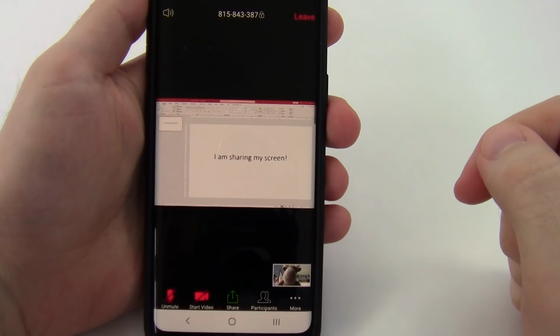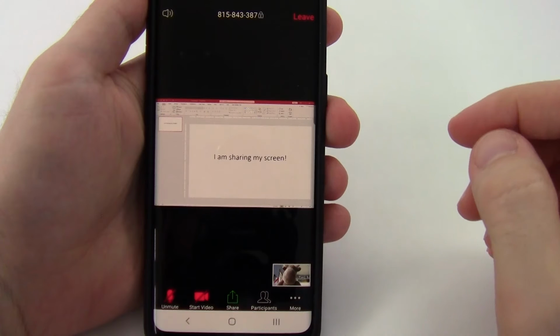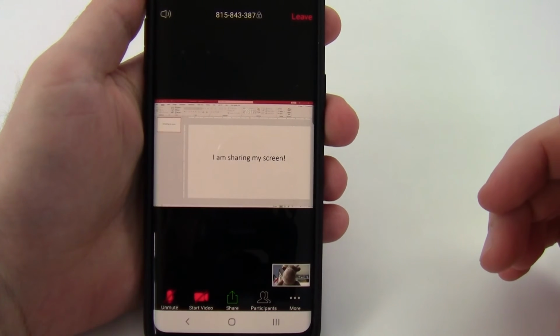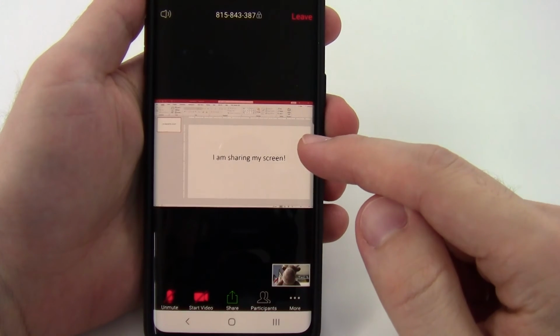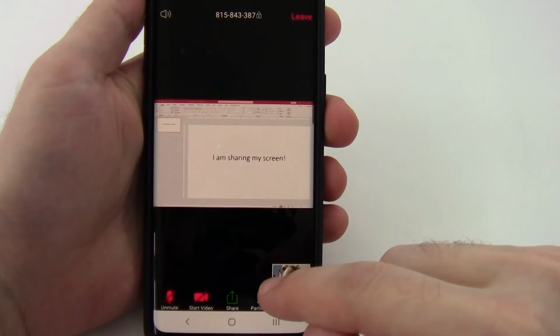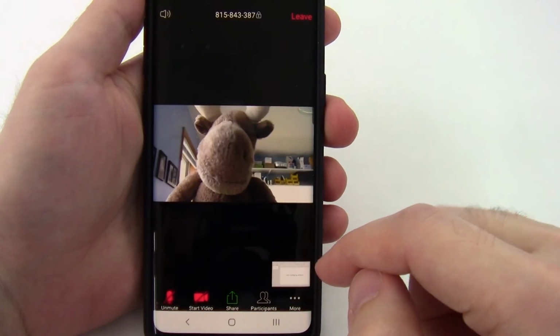Finally, this is what happens when someone is sharing their screen. Again, since in many online classes, the instructor will probably be sharing a PowerPoint presentation or writing from a tablet. So I have the shared content here, the thumbnail of the teacher in the lower right corner. I can swap between those by tapping on the thumbnail of the teacher.